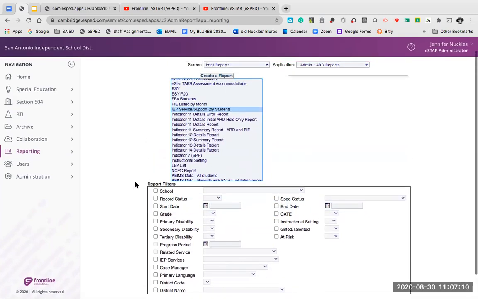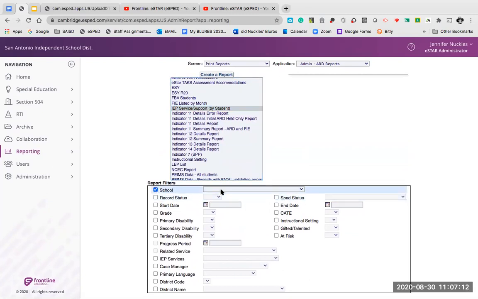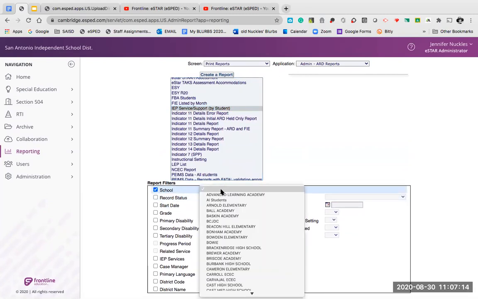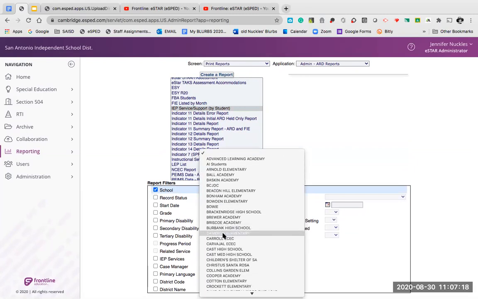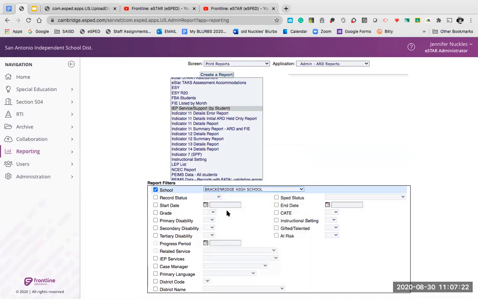You would want to filter by school. And again, I'm not going to actually show you this report, but I would select the campus that I was filtering for. So I'm just going to randomly select a campus. I would only want to be filtering for the active record. I don't want to be pulling in any draft records.